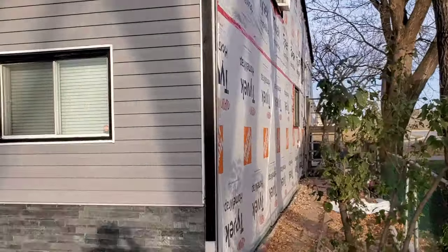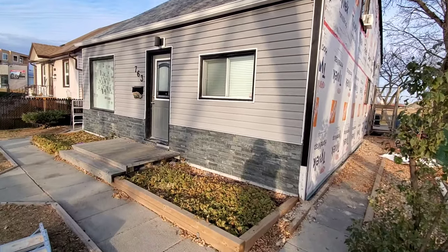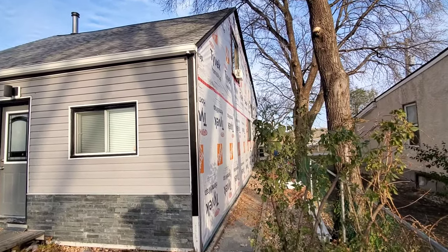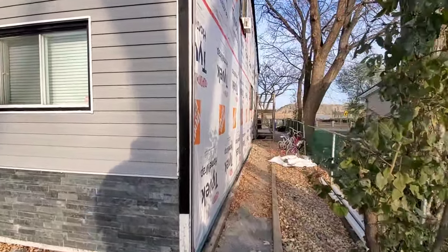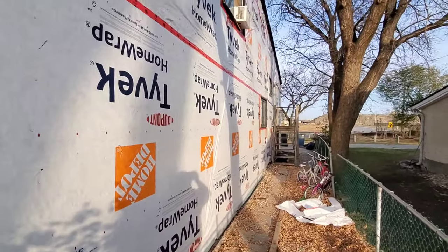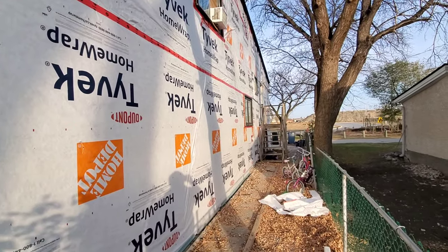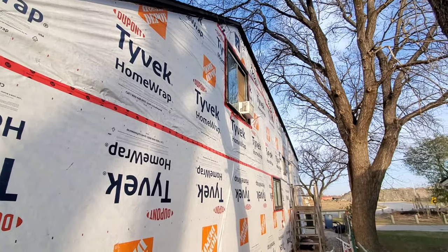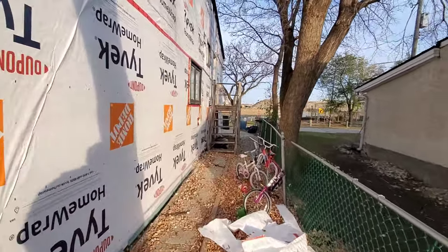Okay so here you guys can see the house. This is the siding somebody else did. Now we had to come and do this — do the siding here. We ripped all this, the outside, whatever garbage was on the outside here. We put tie back on here. So we are going to put siding onto here.